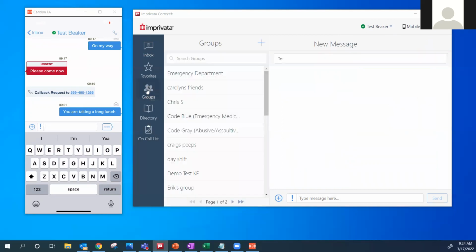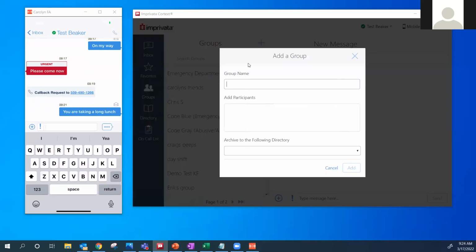For groups, you can click on the groups. You can add a group of your favorite people that you converse with commonly. So we can say, let's see, nurse, we'll just say Beakers Brunch Buddies. And then we can add the participants.